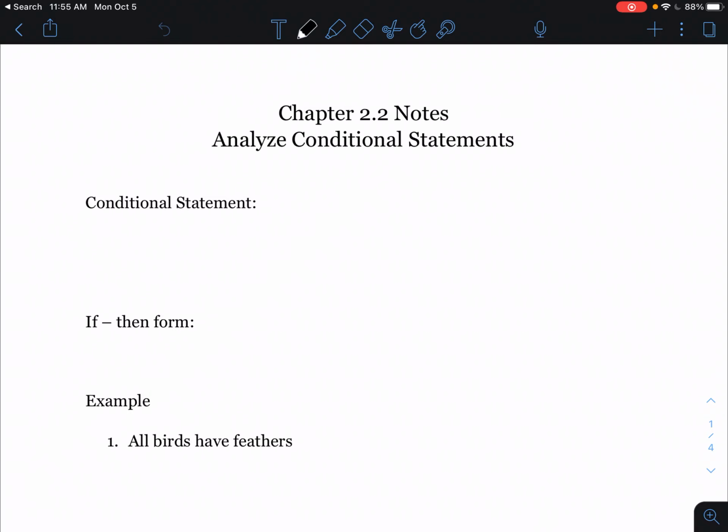All right, on to chapter 2.2, analyzing conditional statements. So let's first start talking about what is a conditional statement.